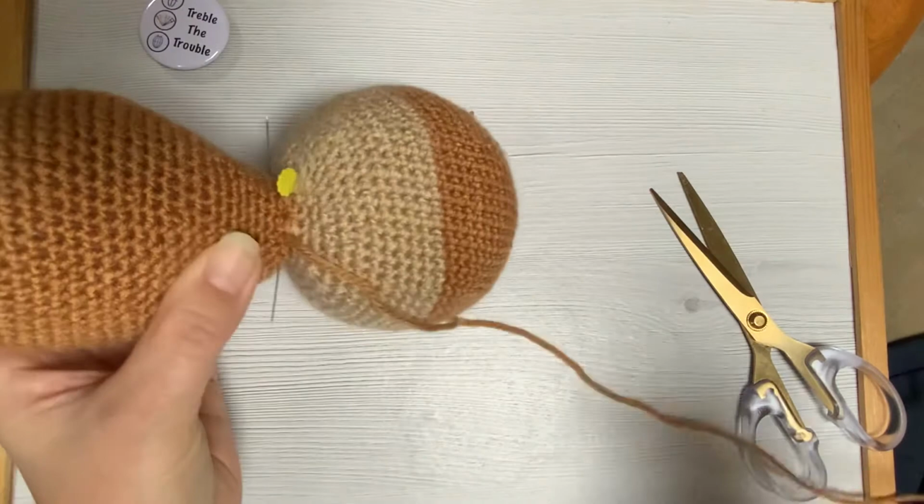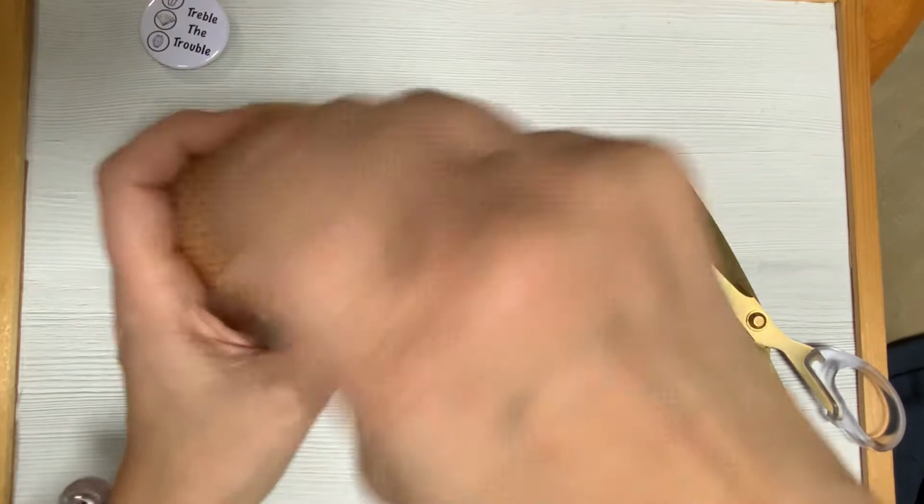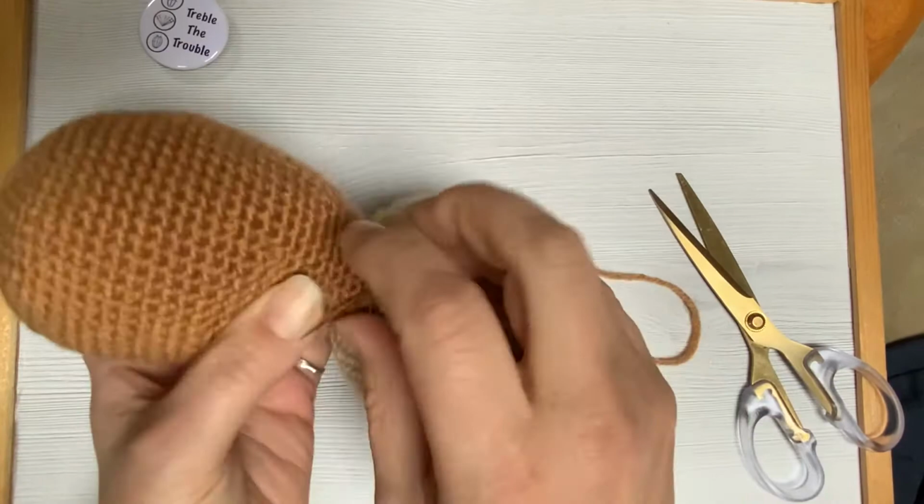And I'm just going to work all the way around doing this overstitch, which means I've come out of the body, I'm coming over and going into the head. Pick up the next stitch on the body, going over, and because it's stuffed you can just maneuver it around and squish it down to where you need it.